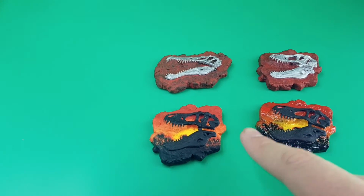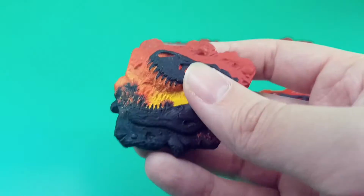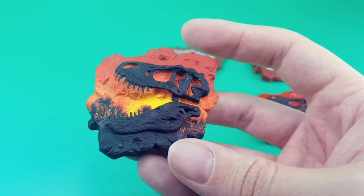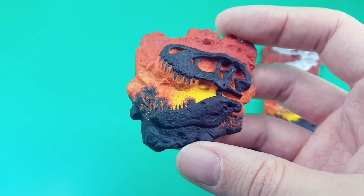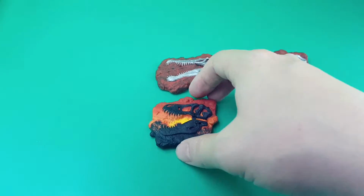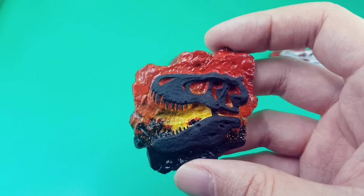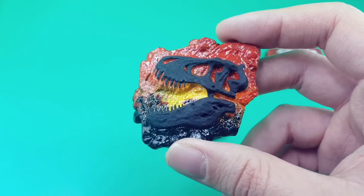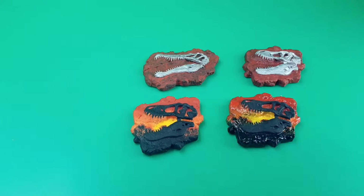Now these two are special 25th anniversary Jurassic Park editions. And I think Mike may have sold out of these, but what I love about these is that they're hand painted. So that logo, that sunset backdrop, is hand painted by Mike. It's incredible, Mike. I just can't get over that. And he's also got this glossy version with a matte skull. Now I think these are sold out at the moment, but if you give Mike a shout via his Etsy store, you can find out what the status is on those.